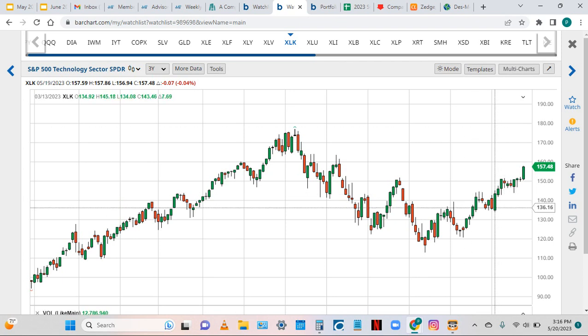That's kind of what I'm looking for too. We've got this move up, move sideways, and then the next move up. So I was going to buy this. I would have bought over the high of this bar, which was 152.18. So let's say I put my order in the system at 152 and a quarter. I would look to buy however many shares was appropriate for me, and then by the end of the week, I would already be showing a profit. That's the idea behind these consolidation and breakout moves. It's a continuation move higher.